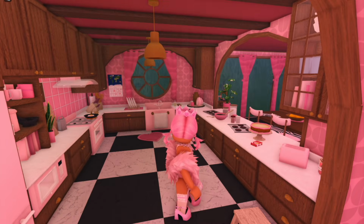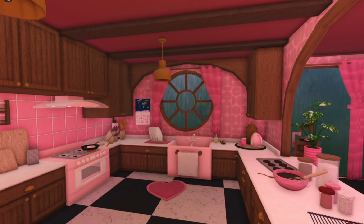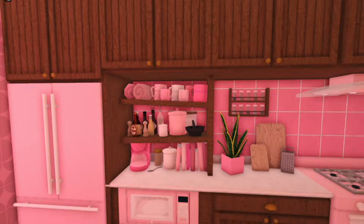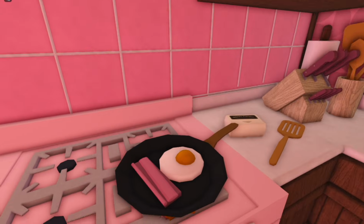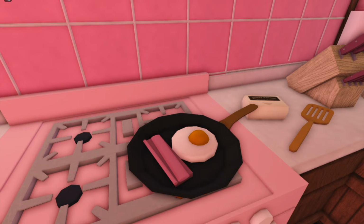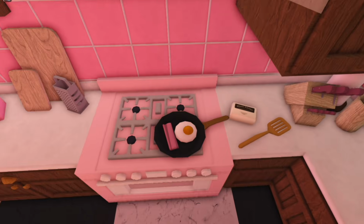I'm gonna show you in depth because everyone always complains that I skip over build hacks and stuff and they want to see what I've done. So the shelf looks like this. I think we've seen this area. And then if we go to the oven, I added a pan with bacon and eggs in it. And how I did this was I placed the pan, you can see under here, on a little square basic shape. And then I just transformed it so I could place the pan on the hob. And then the egg.